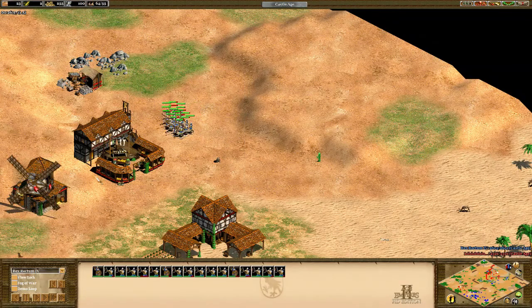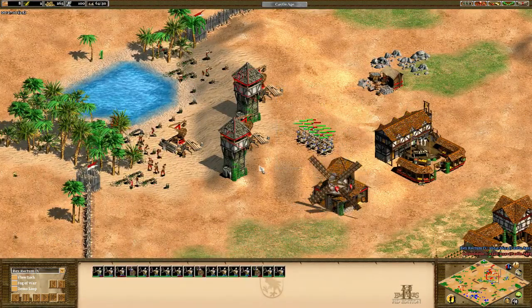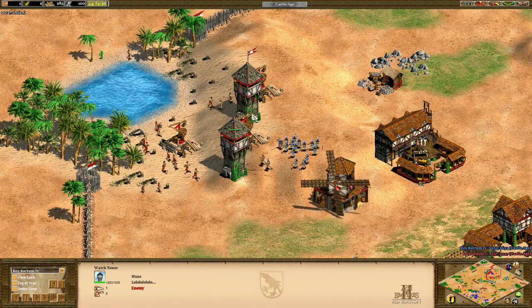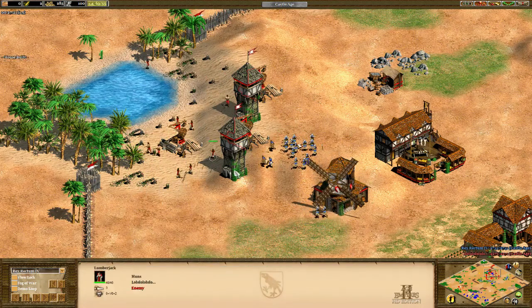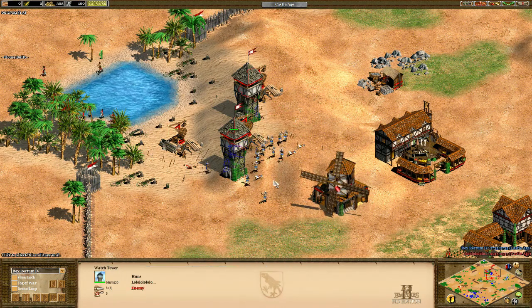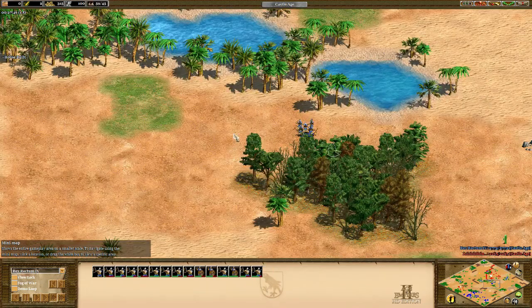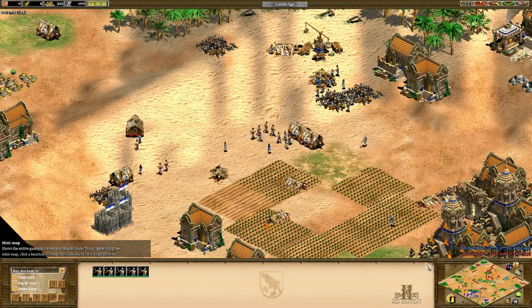Meanwhile, he's getting obviously attacked and harassed by the blue player, archers and skirms over there, but those 2 towers are going to do a very good job, and he can even garrison units inside his town, inside these towers. So obviously it's going to be very difficult for the blue player to do any damage over there. Some idle military over here, which is not good.